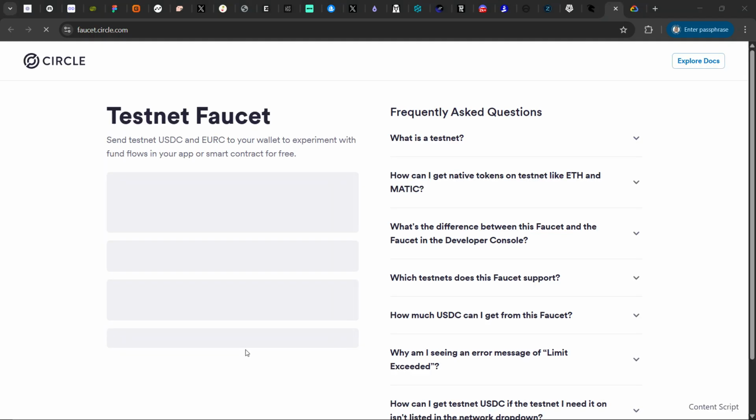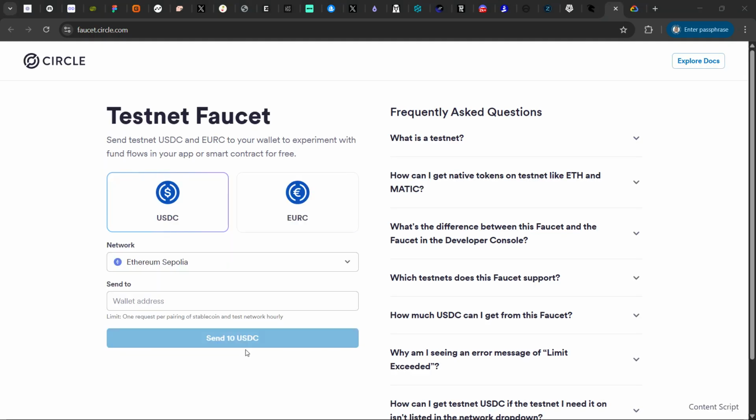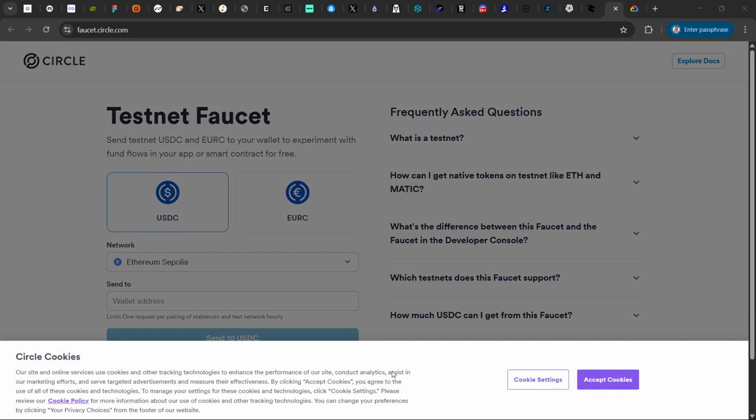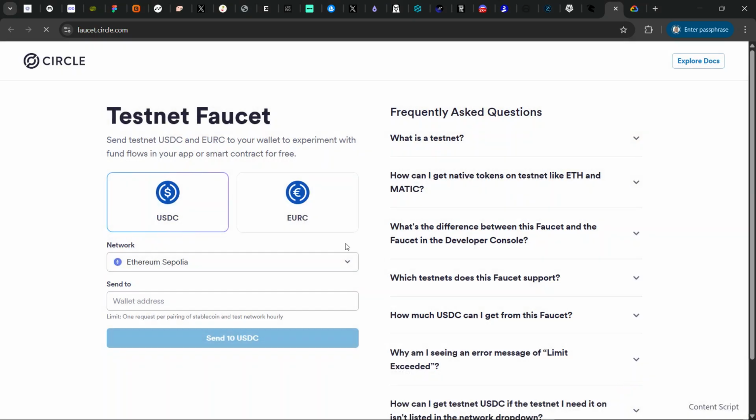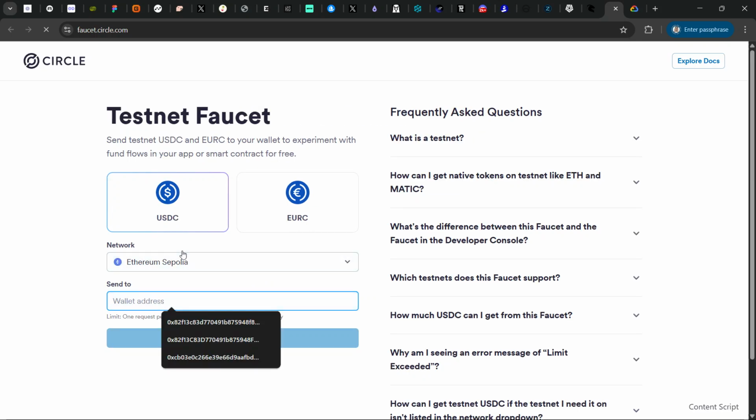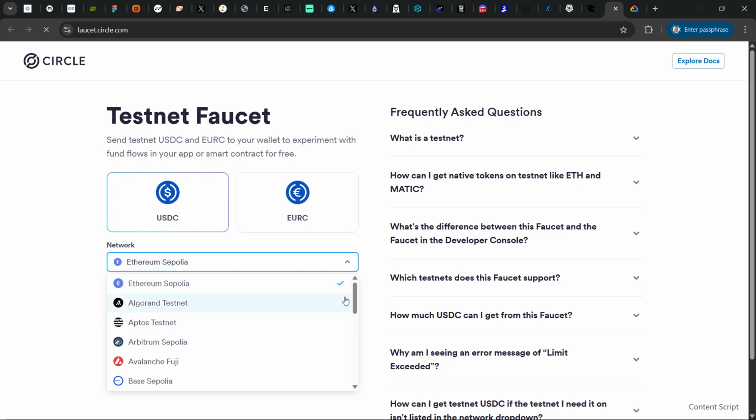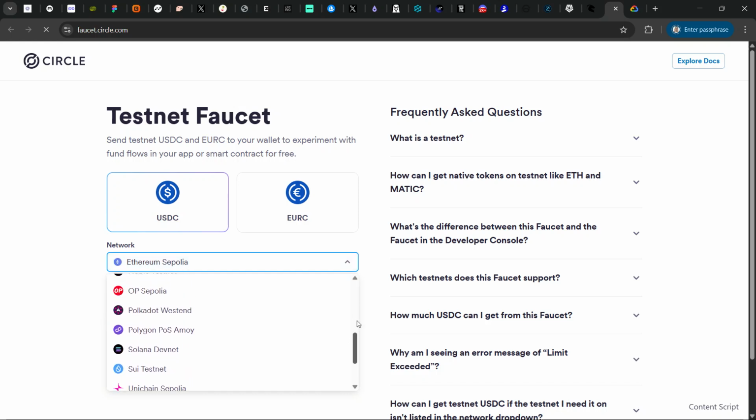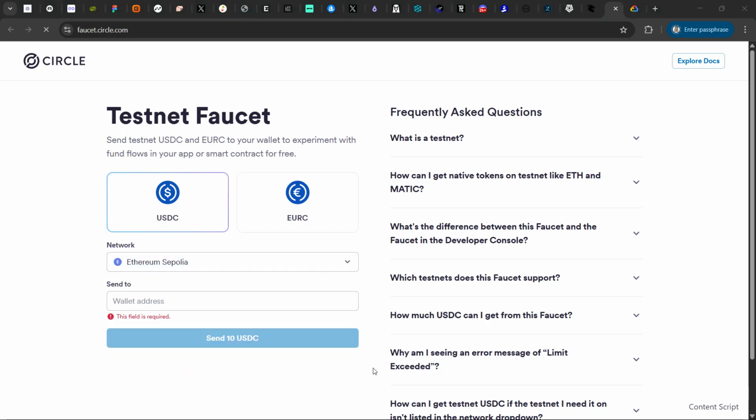Now, this is the faucet where we'll be given the USDC to be able to test on Cashmere. Okay, so let's accept this. You can get the various USDC for all these particular chains.